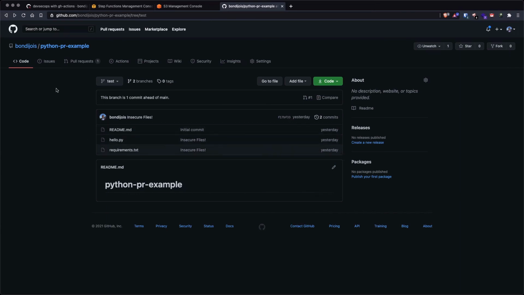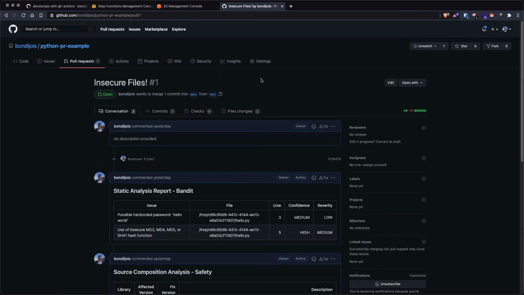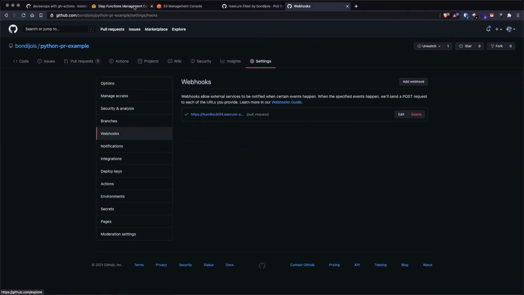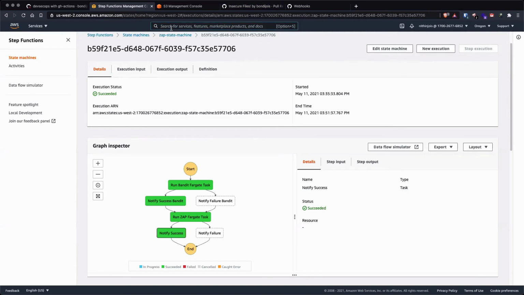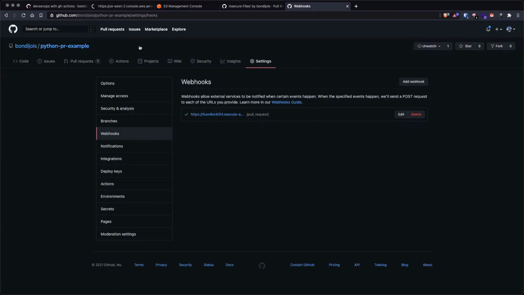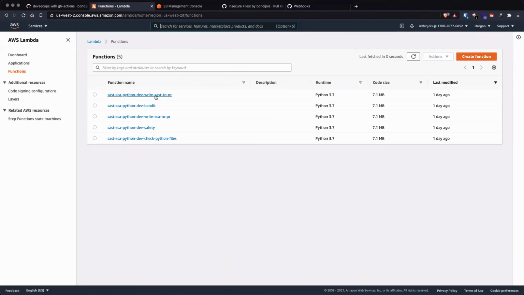So as soon as I committed this, I created a pull request, right? So I created a new pull request. And as soon as this pull request was created, what I've also done under settings is I've gone to webhooks and I've deployed a serverless function, right? So if you head over to my AWS Lambda, I have a Lambda which is going to look at the pull request, the files that have been changed as part of my pull request. So I have my Python SCA, which is going to be written to PR, SAST and SCA, right? So it's going to be two separate functions.